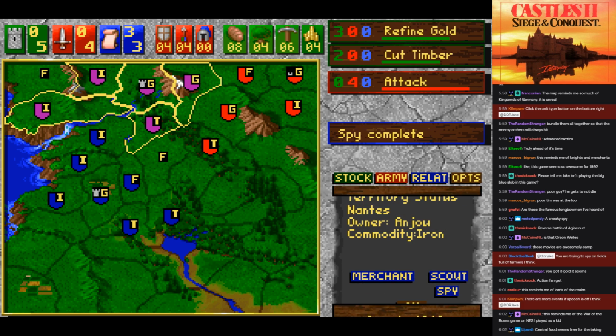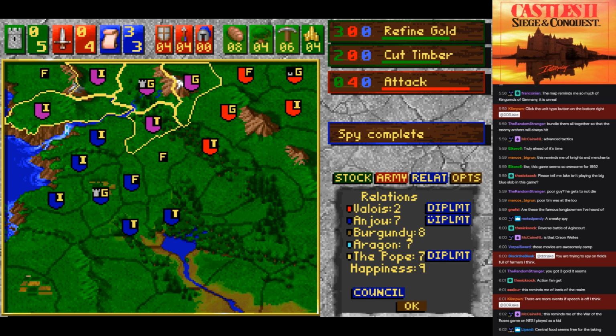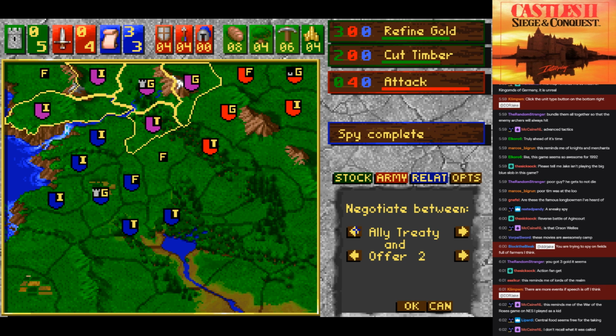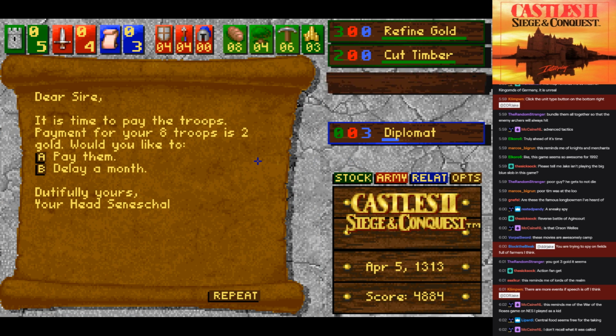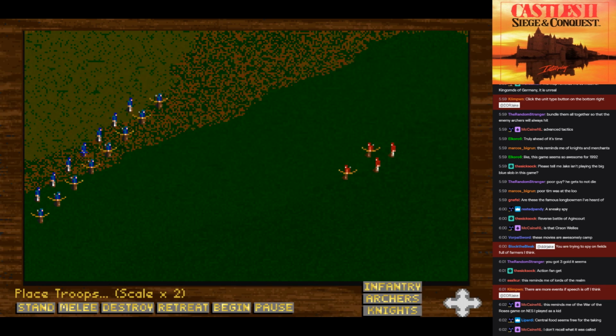Still, the spying is complete, so what else can be done with our spies here? I could have a good relationship with Anjou as I crush Valois. So let's go and negotiate an alliance treaty and offer to something, I don't know. Now is the time to make payments to your troops, Your Majesty. Please review this letter. 2 gold, huh? The battle is about to begin, Your Majesty. Just as well I pay them before this.